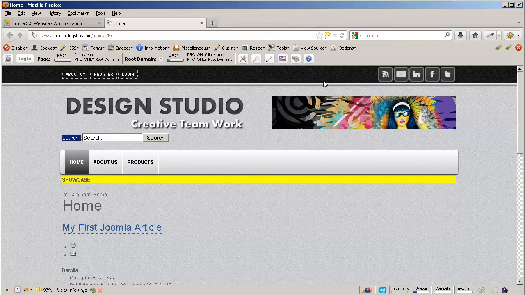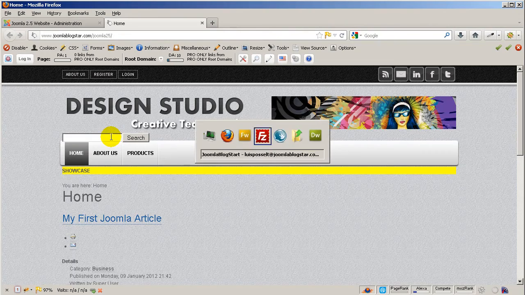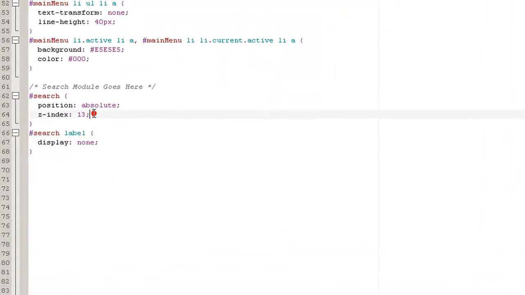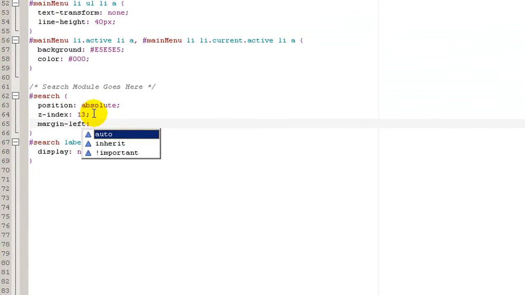Click OK, going back, and refresh. There you are. As you can see, now this search module will be out from the normal flow of the document and we have hidden the search label. What I am going to do now is move the module to the right and to the bottom. So let's go back and we are going to apply in here margin left, semicolon, and we are going to apply, probably right now will be fine, 650 pixels.